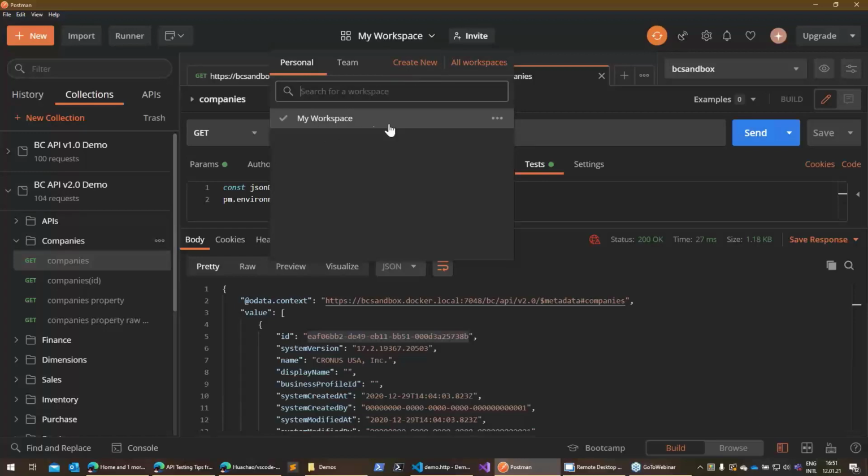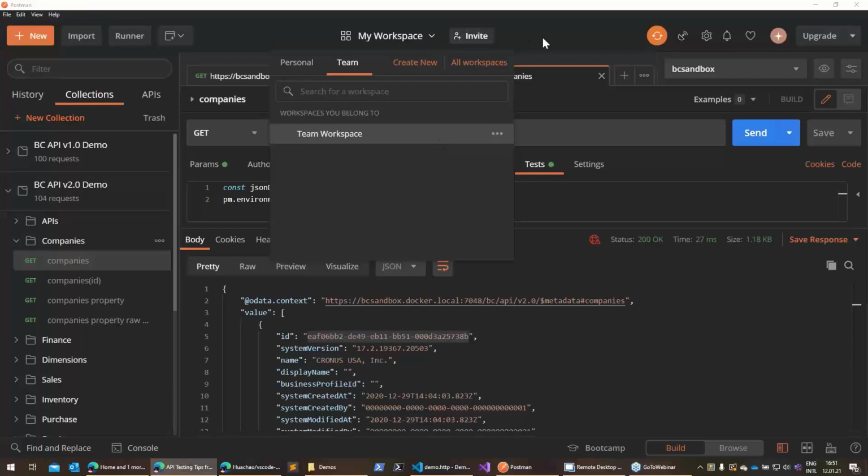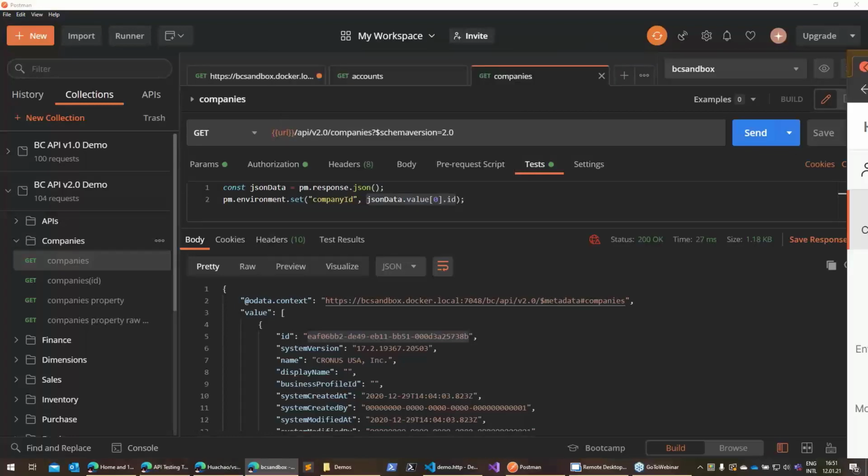I can create multiple workspaces, so you could have, for example, a workspace per customer, and you have a team workspace. So in a company, it would be possible to share the calls with others who belong to the same team. Everything is online with Postman.